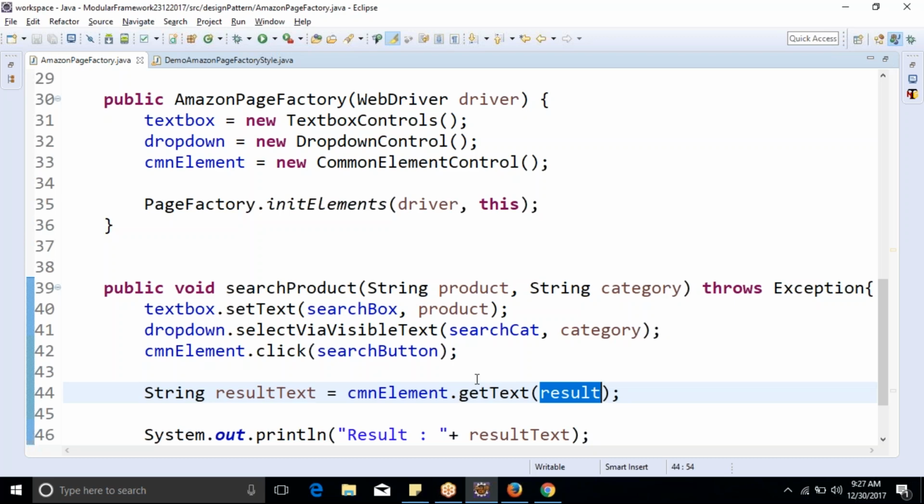Okay, see what I was saying, one of the problems it is solving is all those web elements which are not there on the page at the time of initialization. It will not throw any exception for those elements, but it will search them at the time of interaction. Okay. Now, what is the extra benefit? The extra benefit is there is something known as stale element exception.